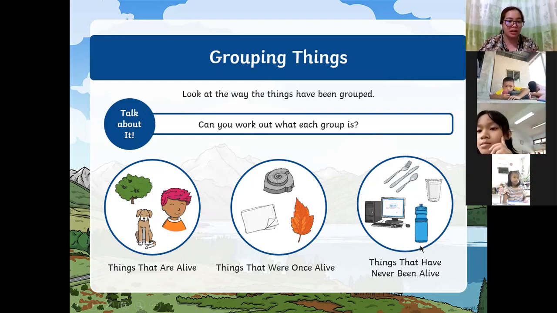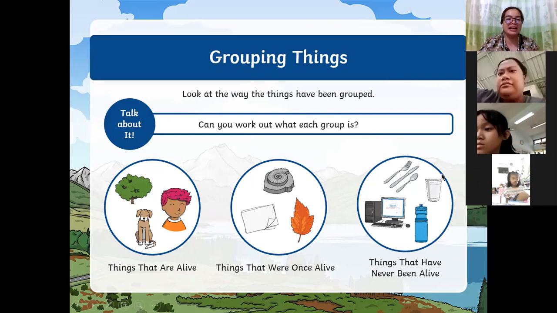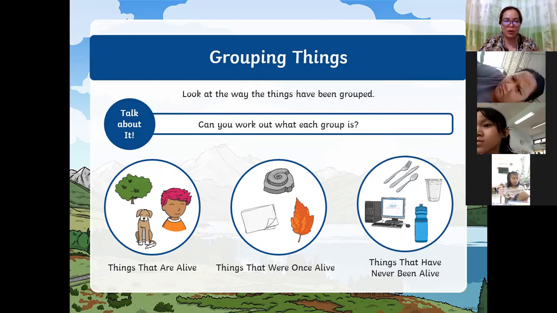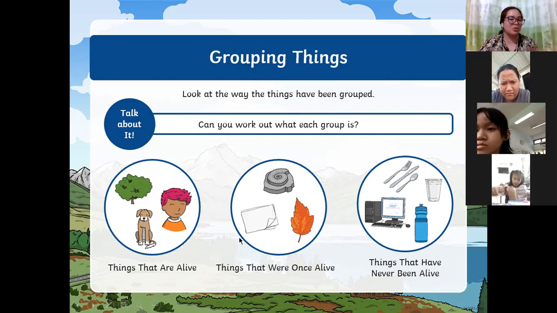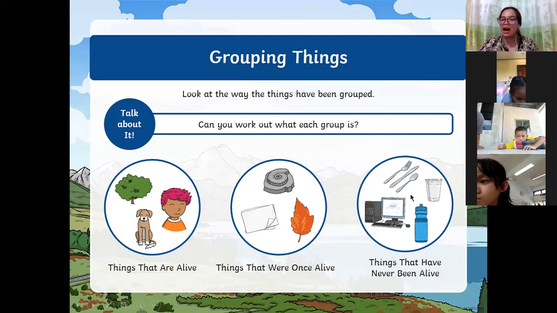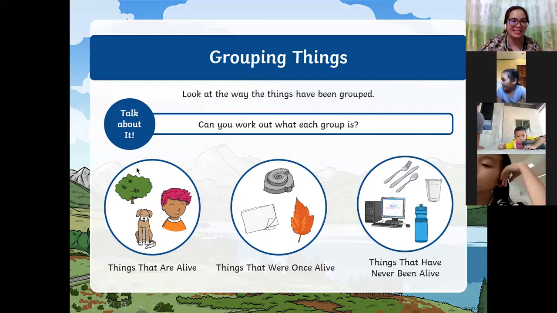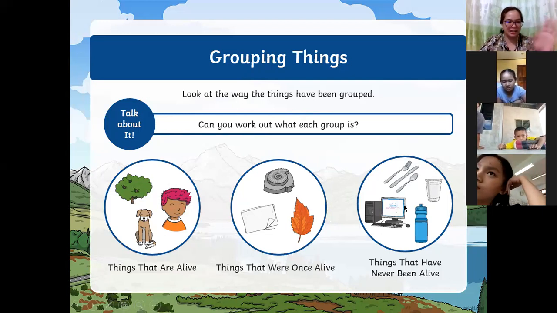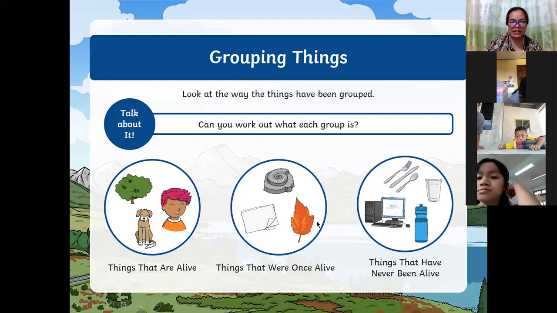Then the water bottle. This water bottle has never been alive before. Same with the glass. The glass doesn't have life, never at once before. These things don't have life. Again, these other things you have, it's because before they came from a thing which is alive. But this one, no. This one is already dead, and this came from a living thing. This one doesn't have life, not even once. So now, let's continue.